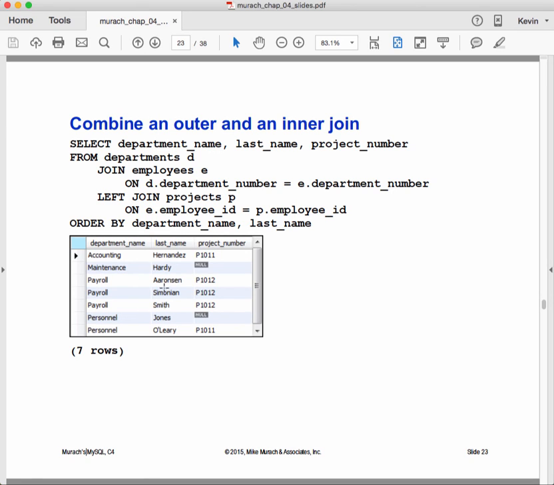And then from here, we do have all the employees. And then we only matched, and because we had an outer join, we're going to get all the employees. So all these things in column last name are going to be populated, but the project number can be null because we did a left outer join. So that kept last name from failing, but project number can fail.